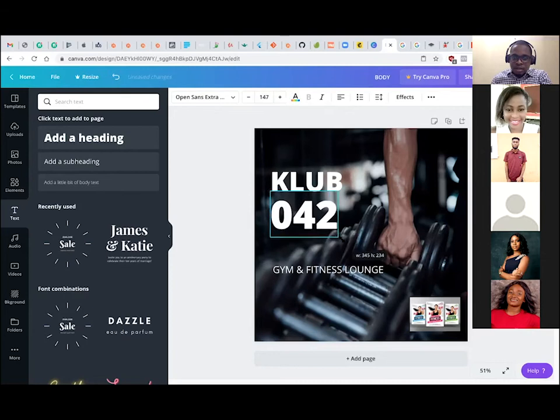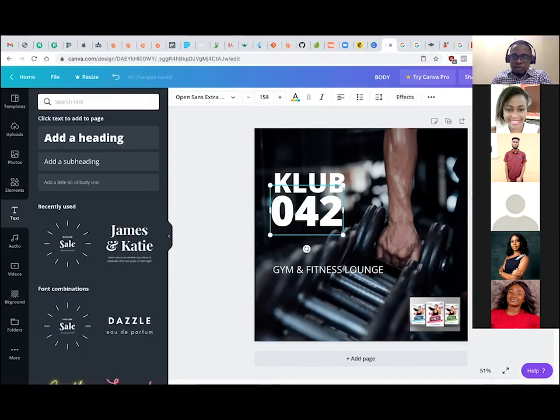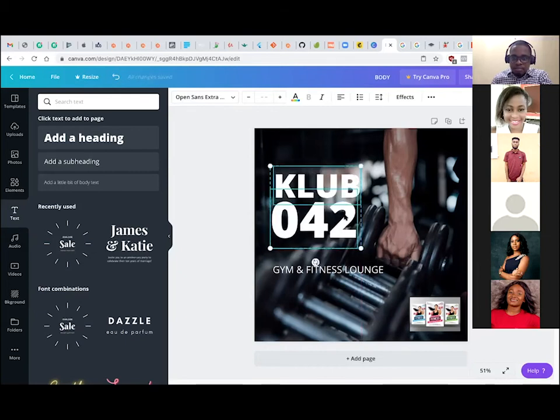And then I enlarge it. What I'm doing is I'm trying to get the 042 to be the same width as the Club. Okay, so you can see I've made it the same width as the Club 042. Then I can select the 2 and maybe make it bigger.